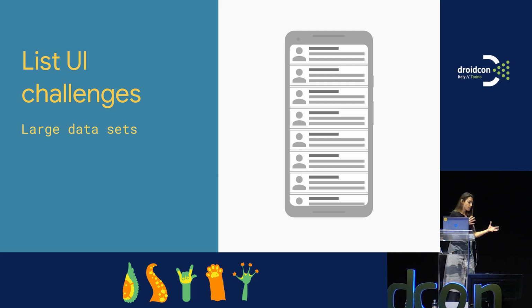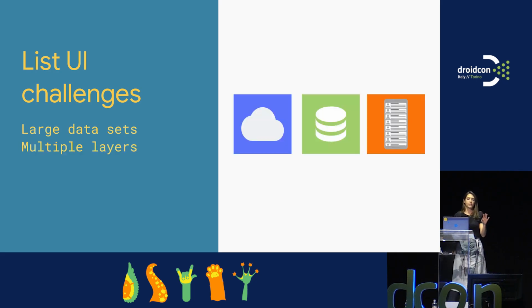But then when we're working with lists, I already mentioned all of these layers. We have to work with lists on the backend. When we're doing the request, we have to save them. We have to work with them in the view model. So this means that we end up applying a lot of logic, maybe even several times if we have multiple lists in our app.